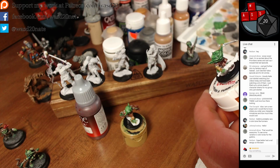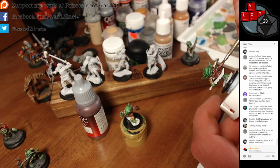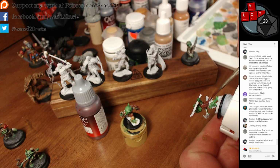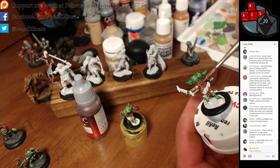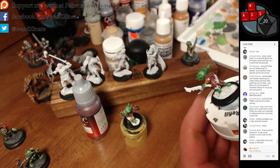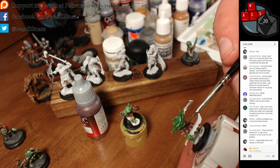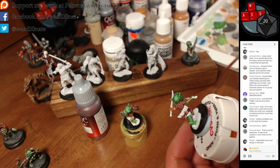Okay, a little more brown here. Actually, I think I need a little bit of green right there. Some goblin skin between the shoulder pad and the forearmor, we'll call it.